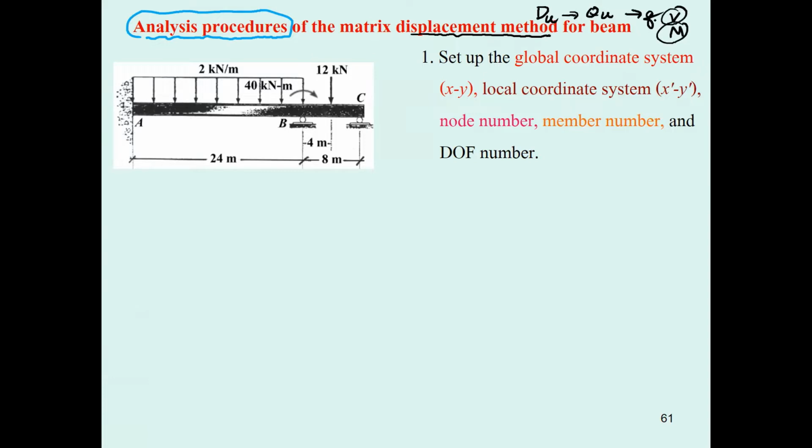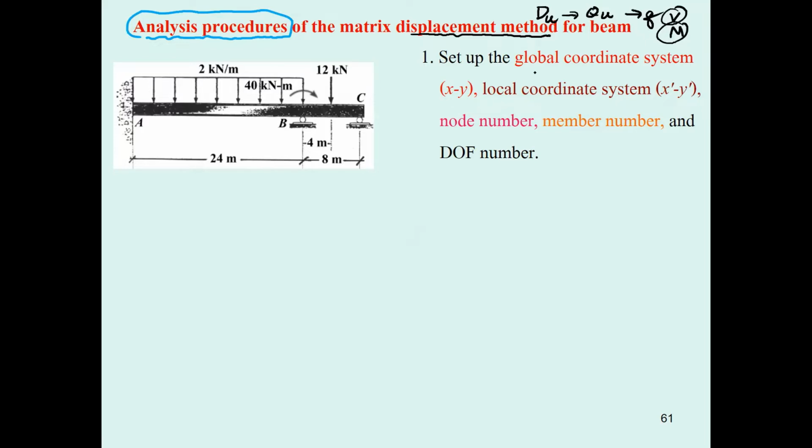So this problem will change from the previous one, the truss, where you find the axial force. This one you find the shear and moment. And when you combine the beam with the truss, it becomes the problem of the frame. You will find the normal force, the shear force, and the bending moment.